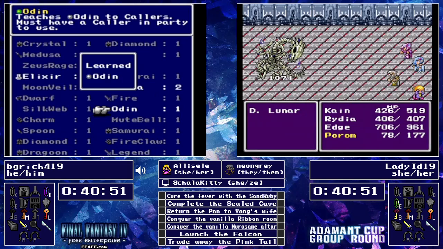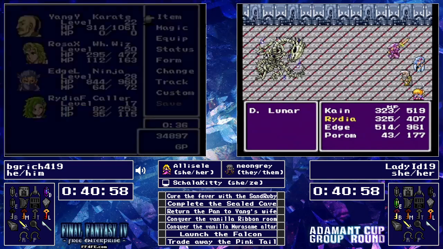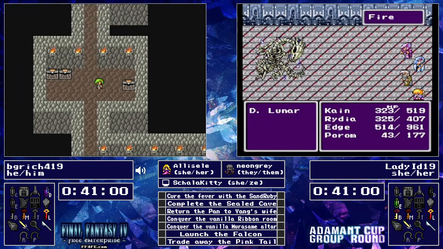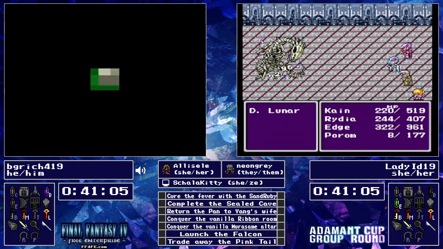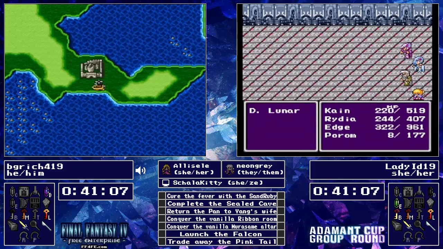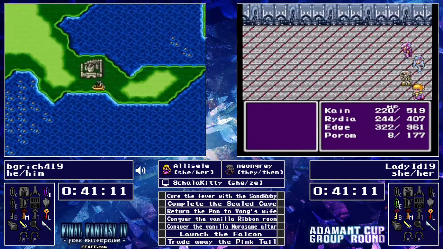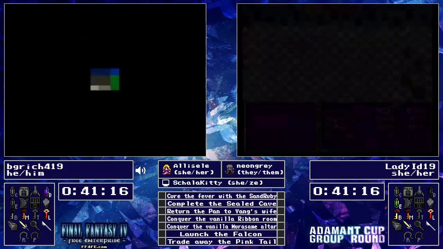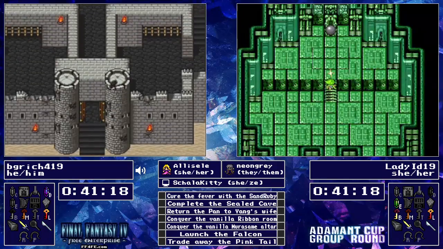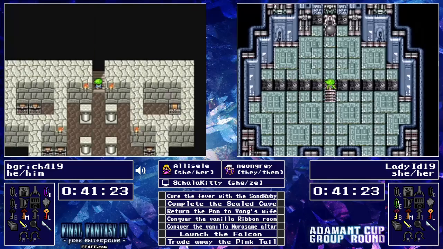And another one of those spots that makes great use of that Dragon Whip. The D-Lunars, which is also very good because Kane is berserked and wants to hit things very hard. But it takes him down. Rosa will eventually learn exit if BG Rich picks up. If Ladyid picks her up, yes.